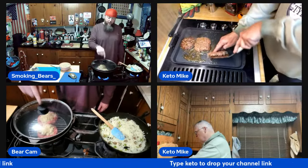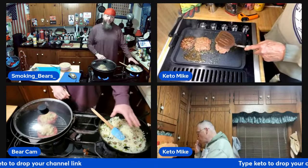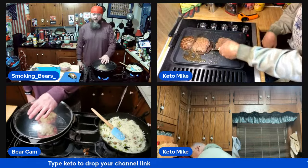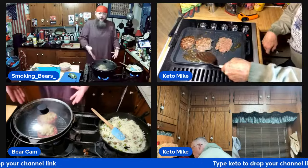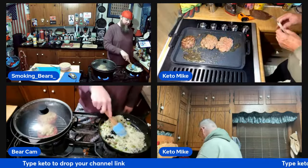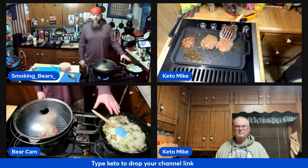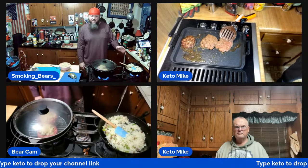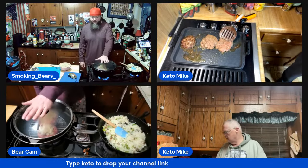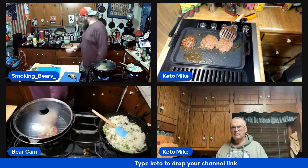So this is a large 12-inch glass lid. I bought it separate because I have a couple skillets that didn't have lids, and I didn't want the iron lid. Sometimes you want to see what's going on, right? Like right now. So I got this glass lid, and it fits every Lodge that I have. This is probably the oldest Lodge that I have, around 1987 to 97, and it fits that, and it fits this Dutch oven. It fits my brand new stuff. So that's a good thing.